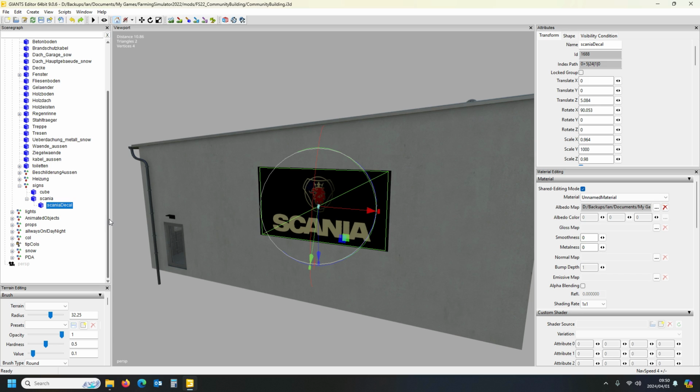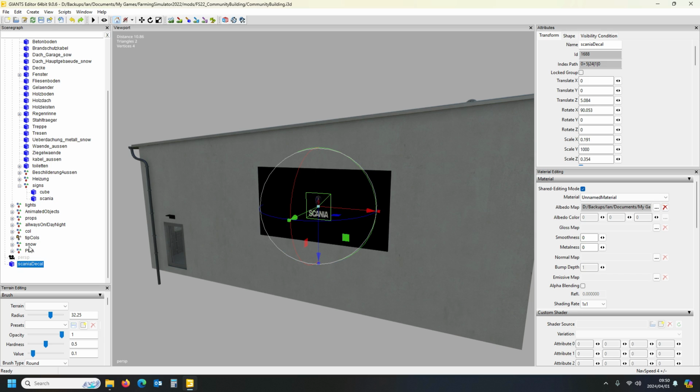I wonder if I can, let me just take this back like that to where it was. I wonder if I can use that same scale now as the Scania. Control Shift C. What will happen? Control Shift V. Yeah, you see, that's where the weird things happen, if you do it outside. Alright, so Control Z, just that.